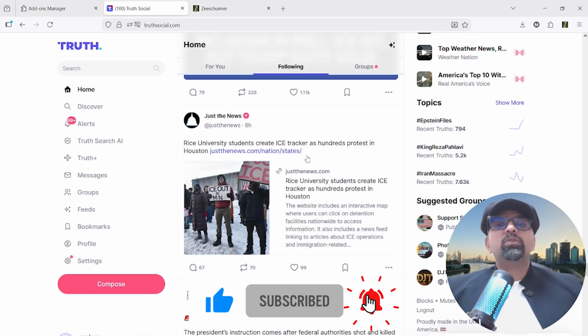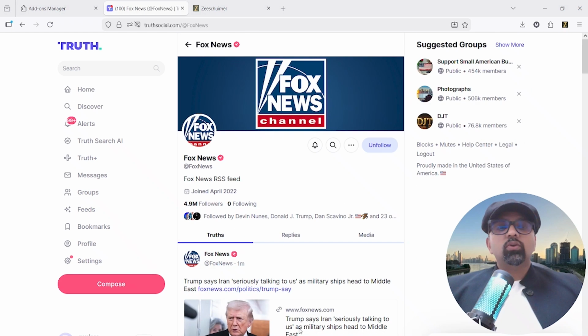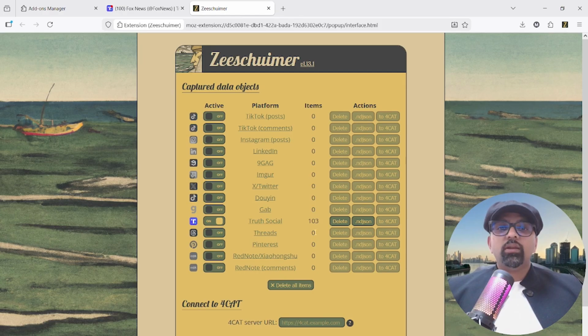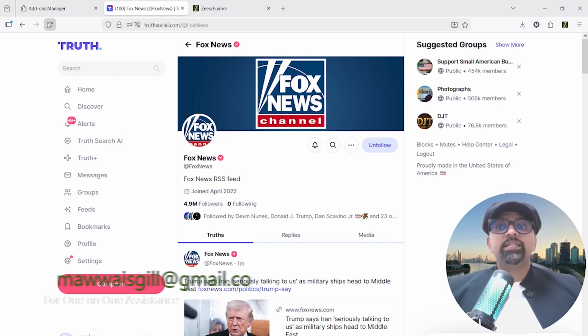But what's most important is, let's open a profile. So this Fox News. Let's assume you want to download the data that Fox News has posted on their Truth Social profile. For that, open this Fox News page. Go to this add-on. Delete the previous truths that you saved, if any. Go back to this Fox News page. Refresh it.